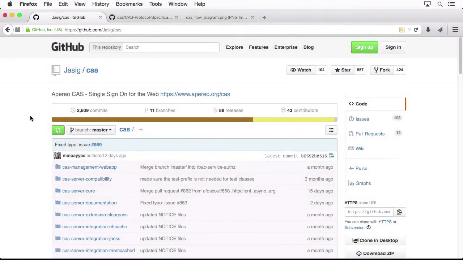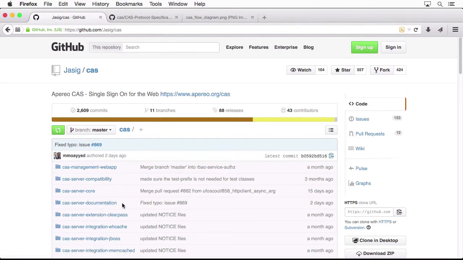Before jumping straight into the code, I want to show you something around the specification of the protocol we'll follow. This is the GitHub repository for the Jazyg group, namely the central authentication system that they've implemented in Java. We're not going to be able to use this at all, but still the documentation, which you can see by this folder, contains the protocol specification.